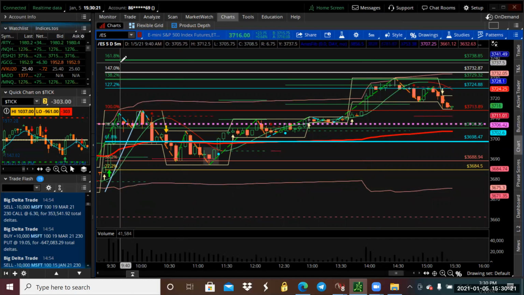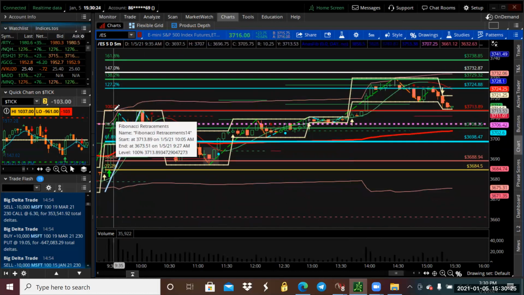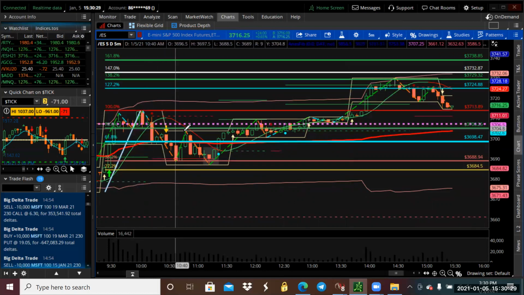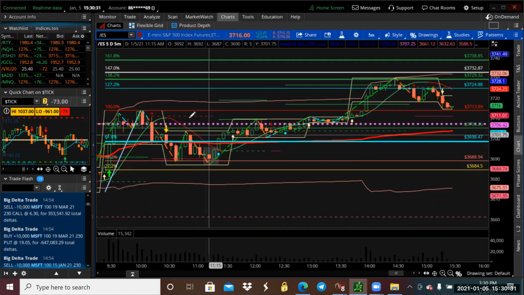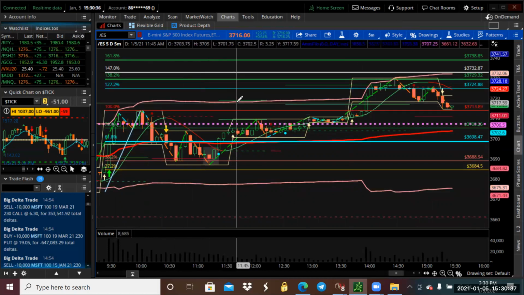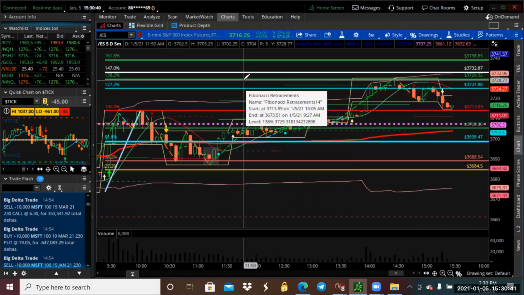Okay, so we talked about these. The Darvas, okay, breaking out of the box. Breaking out of the box is what you want to see. So if you connected this box, that is like breaking up from 37.11, it goes higher, the second box, and then reaches that top right there.